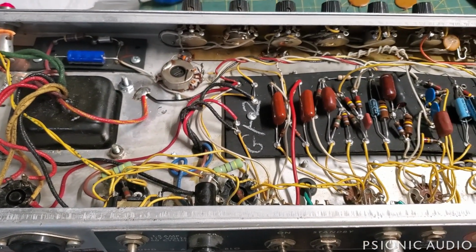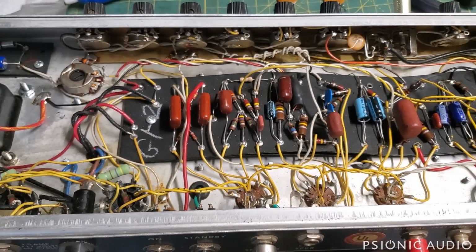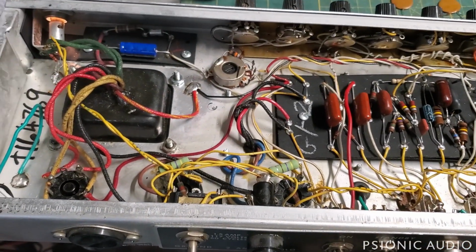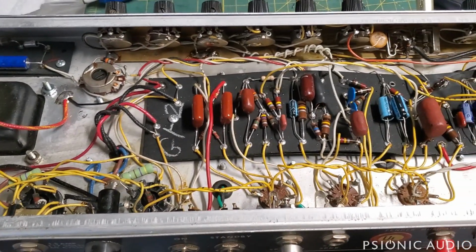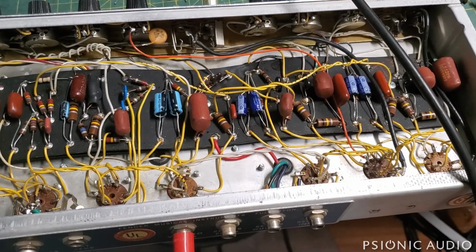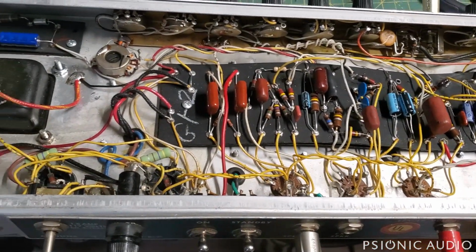If I cannot isolate it by pulling tubes, then the next step is to use a can of compressed air to rapidly cool areas and a heat gun to rapidly heat areas, and see if I can make it do it on demand. But for right now, it's just going to be running in the background while I do other work, because that's part of the fun of this.